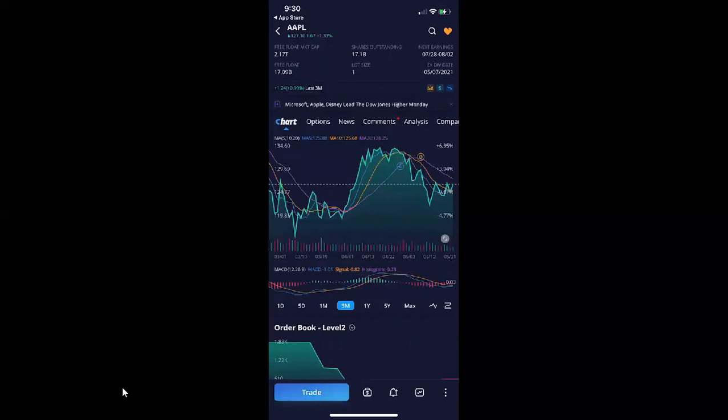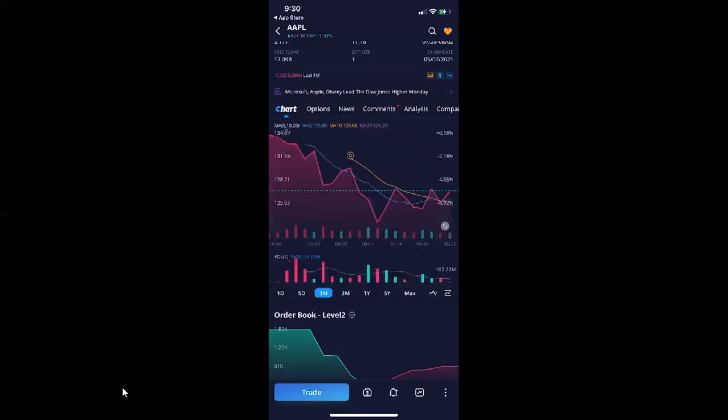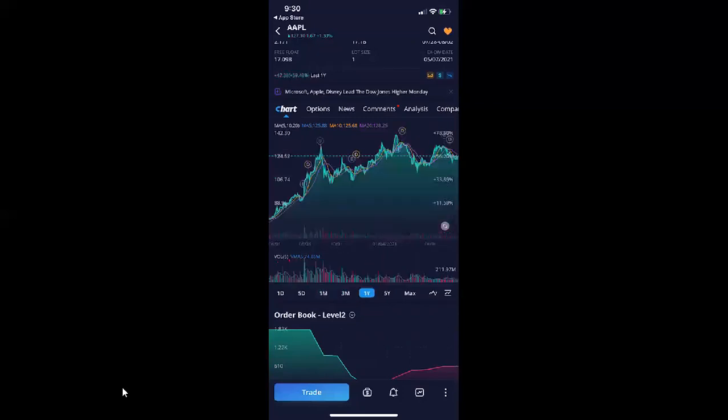So right now we're on the MACD, or convergence divergence metric here, the KDJ, the RSI, or relative strength index of the stock, ROC, and much more. But if you're just starting out, I'd recommend keeping it to the volume section right here. It's a great, simple way to see how much volume is being traded throughout the day or throughout the months, etc. And of course, you can change the time period here.